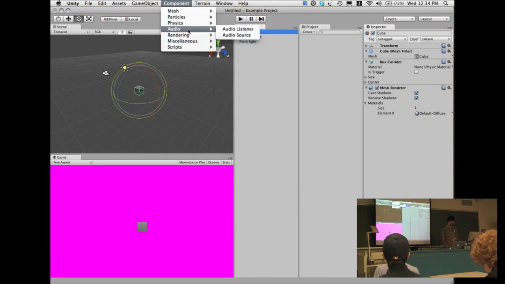One of the ones you might be interested in is you can make an object an audio source. The game has 3D spatialized audio, so if you attach an audio source to an object and then there's an audio listener on the camera, it'll spatialize the audio according to the distance between and the direction between the object and the camera.